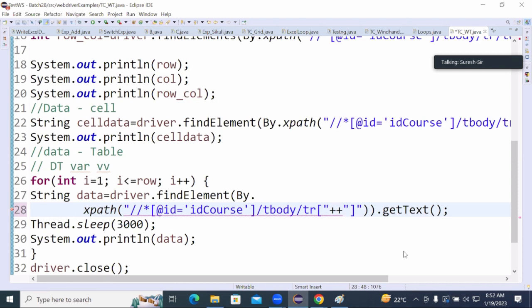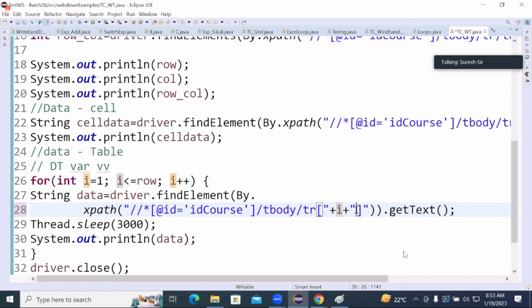Within the plus symbol, you take I. Then this XPath will understand that this I is considered as a variable.